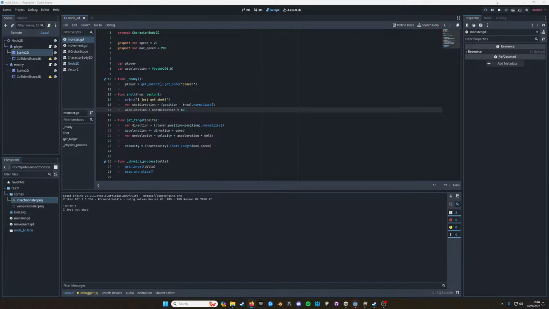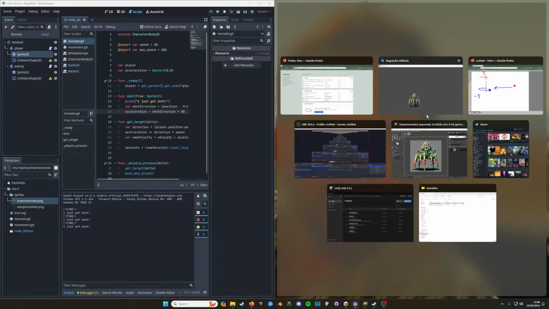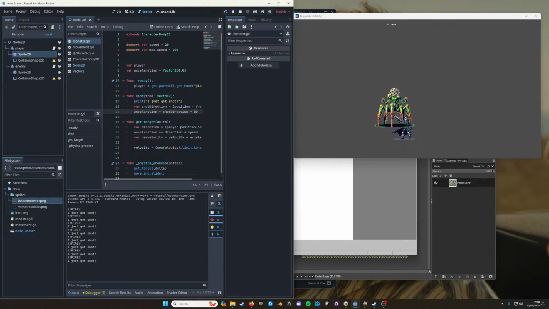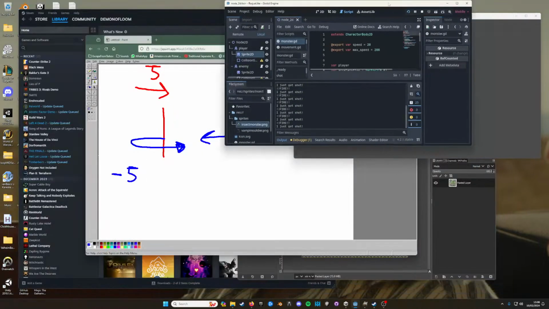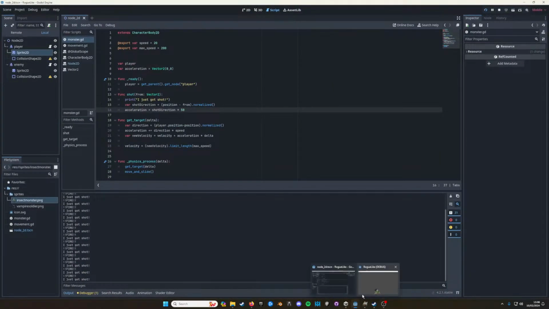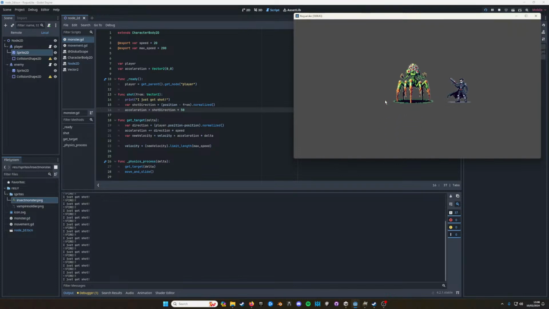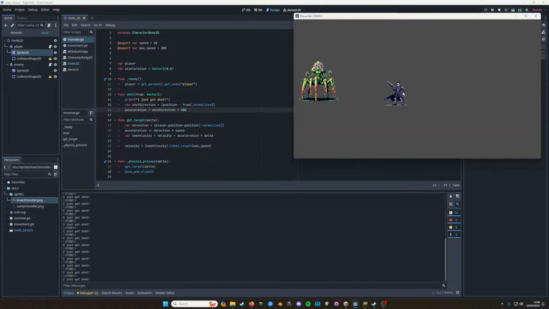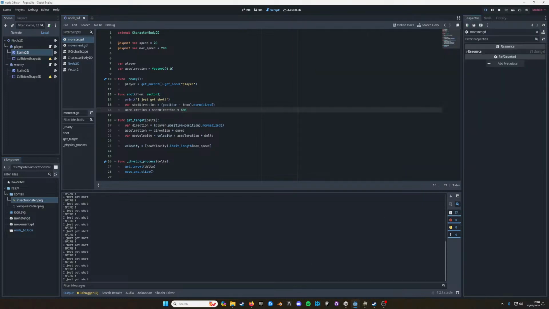We put these side by side so we can see them without doing this constantly. 50 is not enough. 500 is too much.